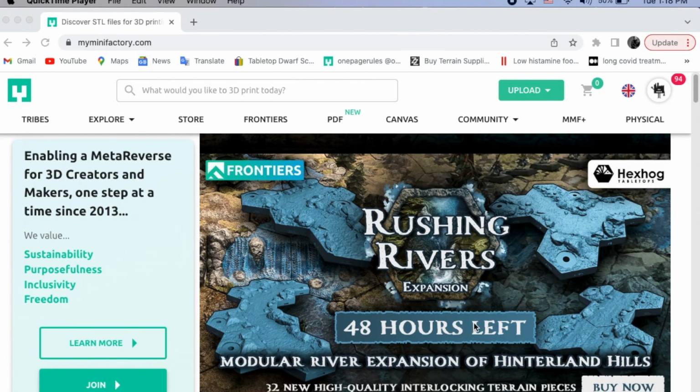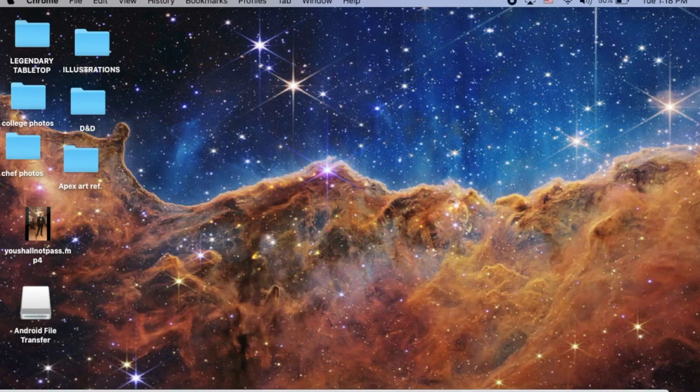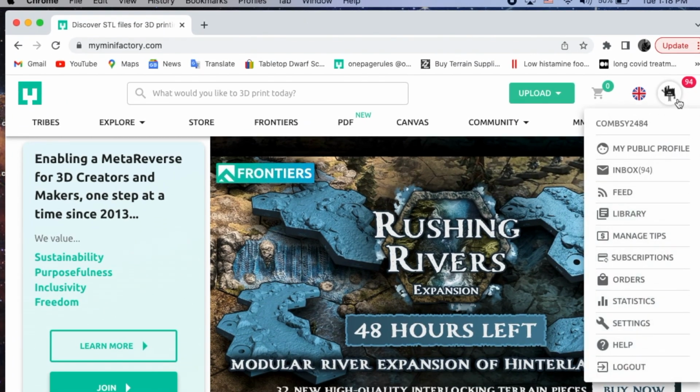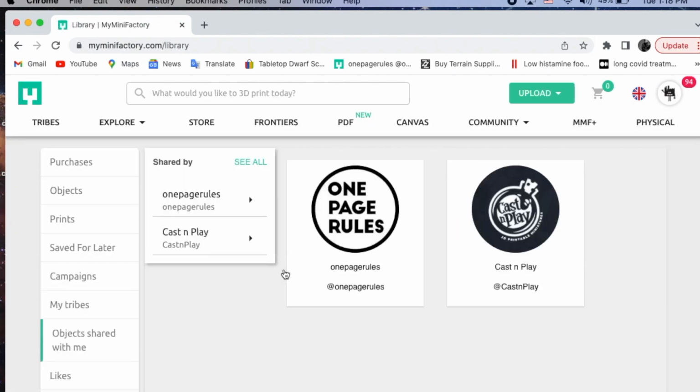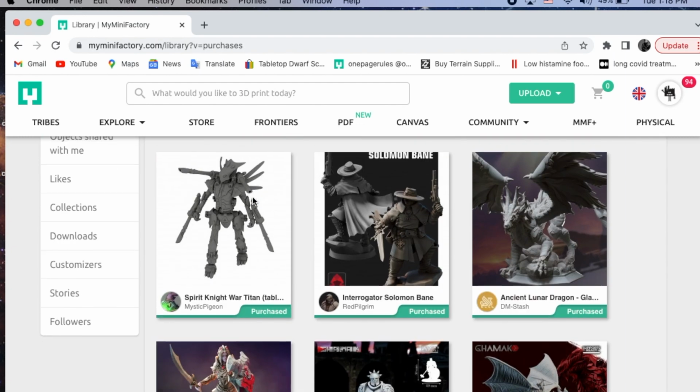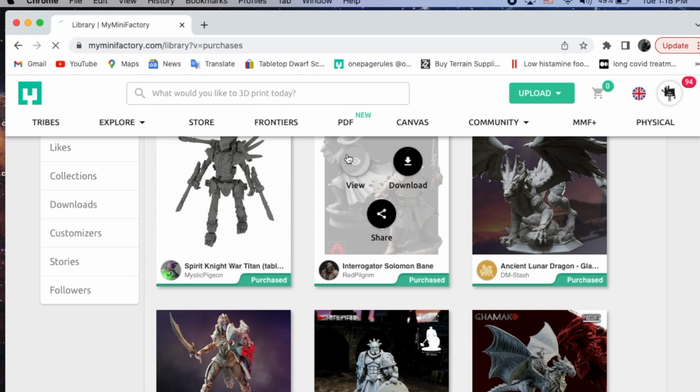So, I'm one of those 3D printing maniacs. Love my MyMiniFactory. Just one of the best resources. 3D printing is just the coolest. If you haven't gotten into it, get into it. It's amazing. So, I'm going to look through some files here. I've already sort of purchased a few that we're going to use.